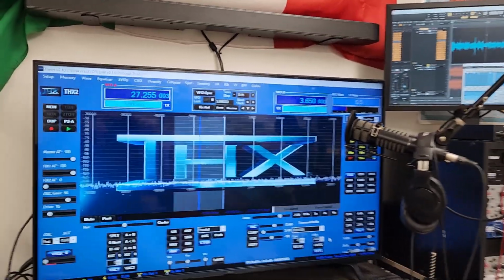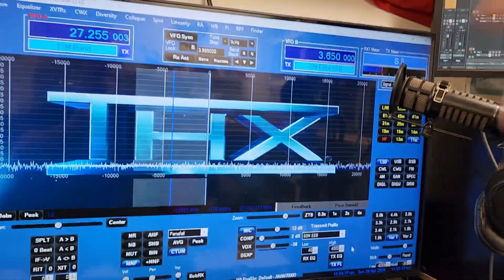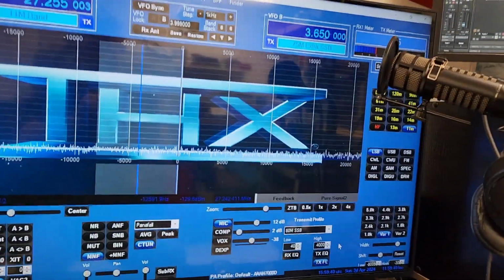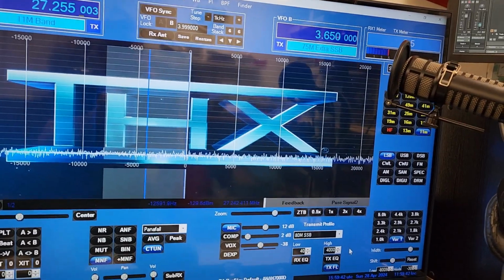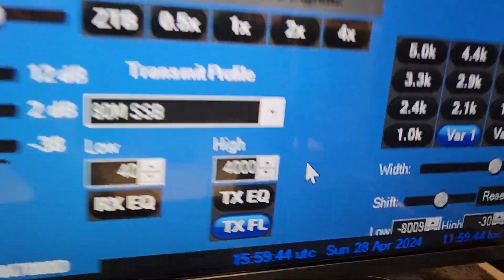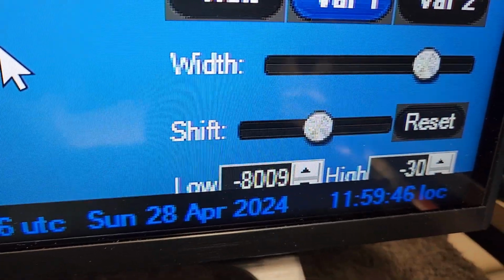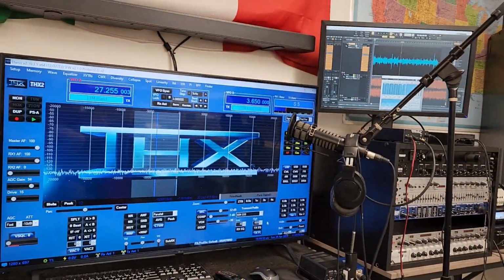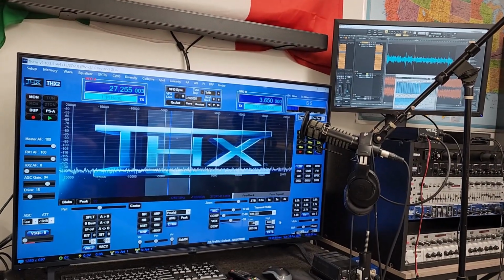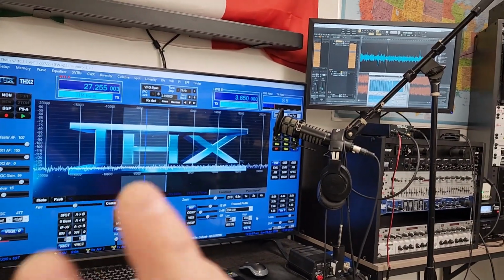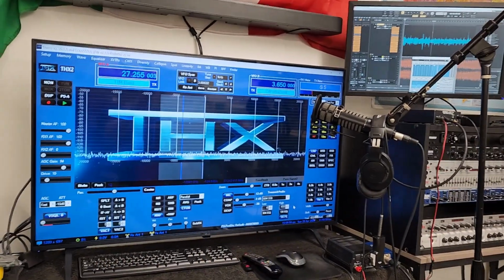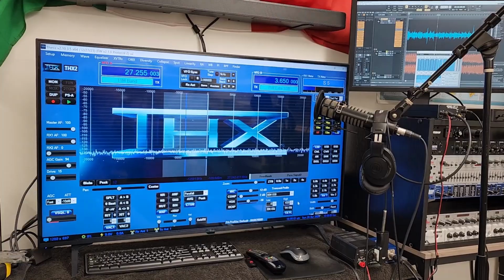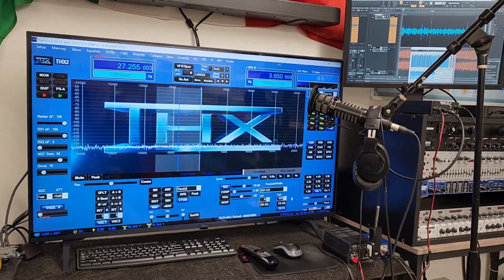All right, so I'm going to be receiving over here. Of course, I'm going to set my receiver bandpass filter to match the transmit filter on the Hermes. It's down here, and this is also 8 kHz wide. You should be doing that. If you're receiving anybody out there, to get the best bang for your buck, you want to match your receiver to whatever they're transmitting. So, all right, let's get on into it.